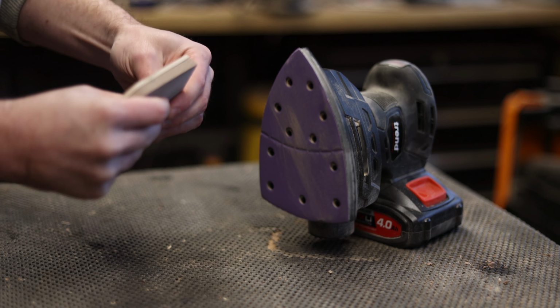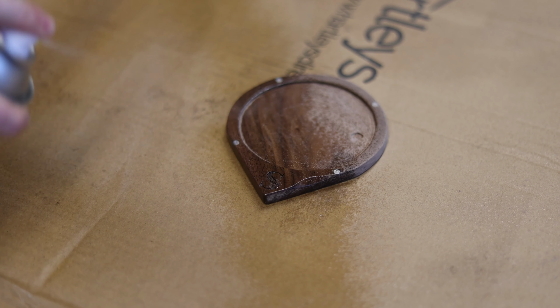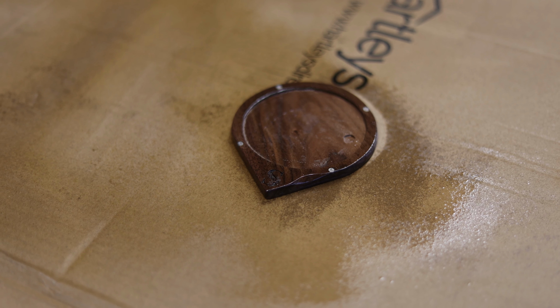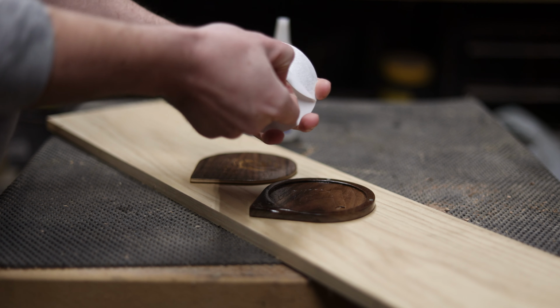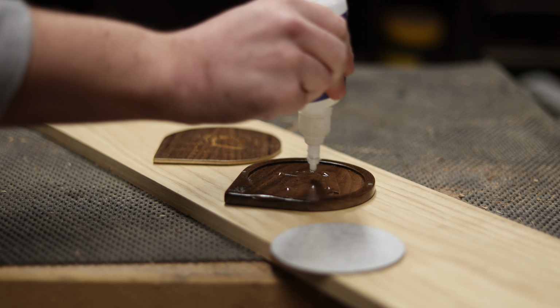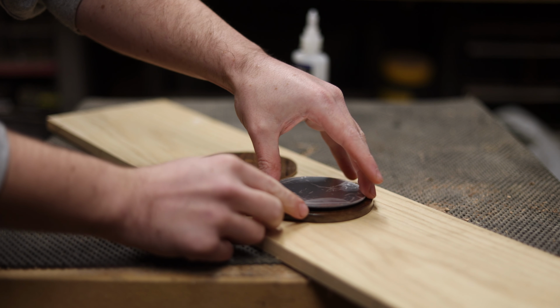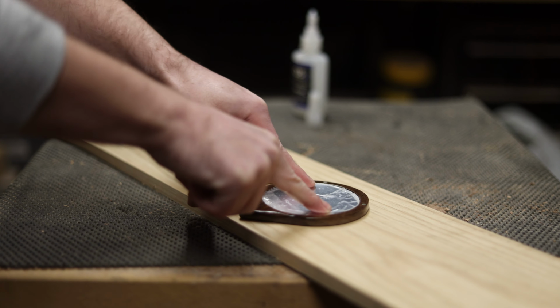After even more sanding, getting it up to 240 grit, it was time for the finish. Now I love spray lacquer, so that's what I was going to use. And I went with a high gloss finish just to get that shine going and to bring out the grain in the walnut. After three coats of finish, sanding between each coat, it was finally time to fix the mirror into place. Again, I just used some super glue, it's more than strong enough for this application. And that is the compact mirror done.